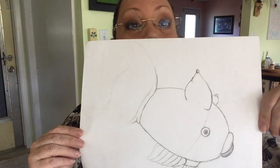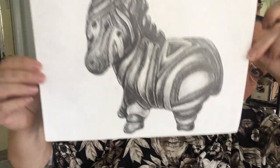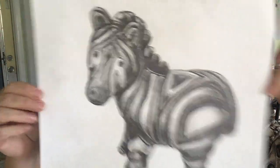Hello, everybody. All right, so today we're going to be talking about finding shapes and adding details. And of course, 3D shading along with the pigmentation, which is the color of objects, so that it looks like it has color. It's bending and turning, has lights and darks and curves and bends.